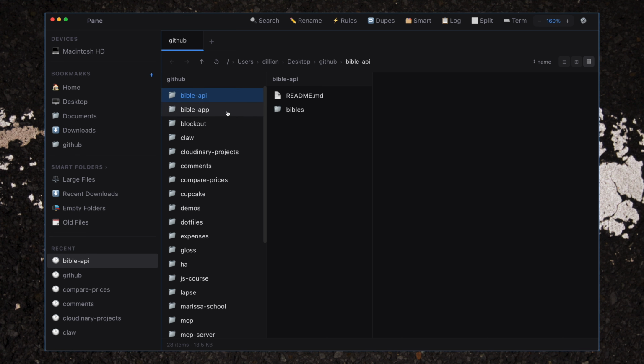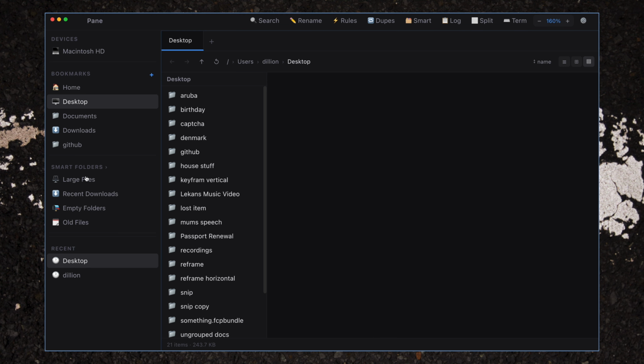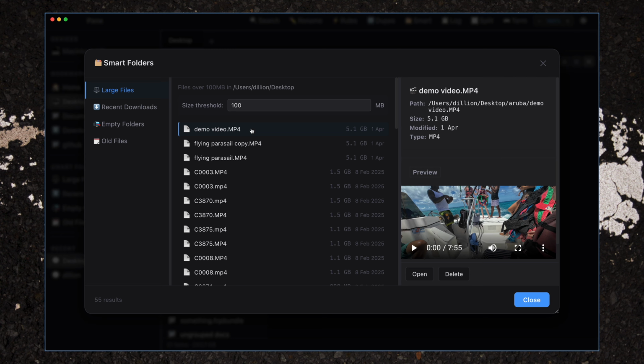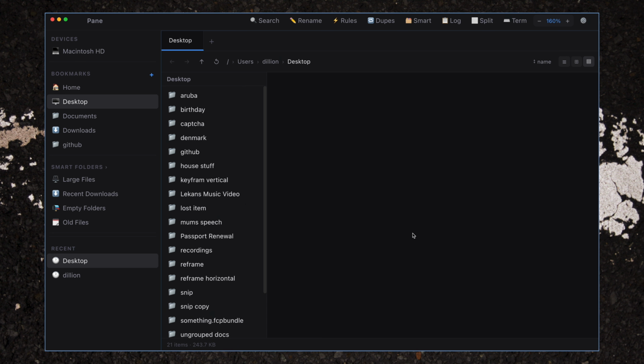You're probably thinking, why would you want to make your own file explorer? Well, I did this for several reasons, but one specific feature that I love the most is that I can go into any directory and I can find all the files that are bigger than a particular size. For example, I can find all the files that are more than 100 megabytes or 500 megabytes in a directory, and I get a view where I can preview all of these files and delete the files, or even delete in bulk if I wanted to.